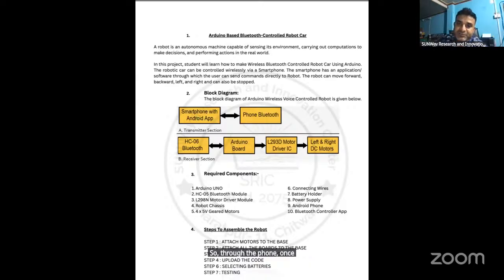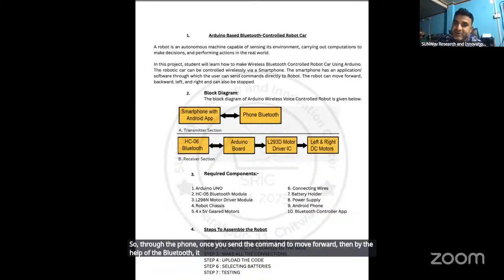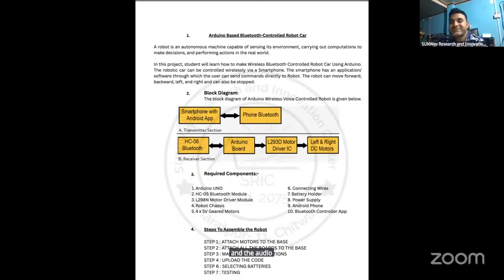Once you send the command to move forward, by the help of the Bluetooth, it transmits your command to the Arduino board. And the Arduino board will process according to the code, the set of instructions, and then it gives the instruction to the L293D motor driver IC, which will help to move the wheels either right, left, forward, backward, or stop. So this happens in the receiver section.